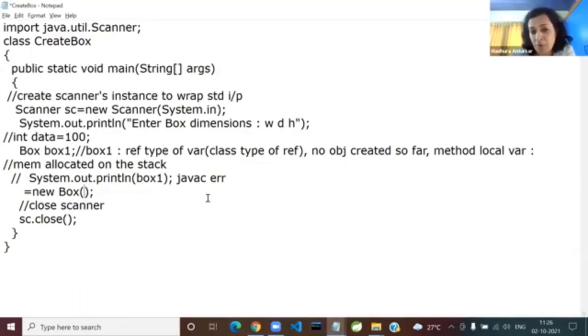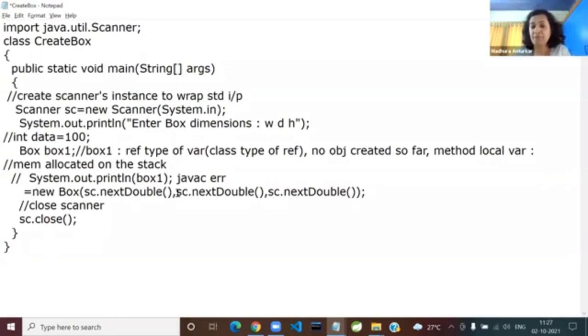I hope you remember all that. Let me not waste time opening it. So what are the data types of the arguments? Anyone? Double. So which is the method of the Scanner to read a double value, to parse the token into a double value? The name of the method, please. sc dot nextDouble is the method name. Absolutely right. So here I'm saying sc.nextDouble(). This is where I read the first token, and the scanner will parse it into a double value. So this is where I read the width, then the depth, and then the height.